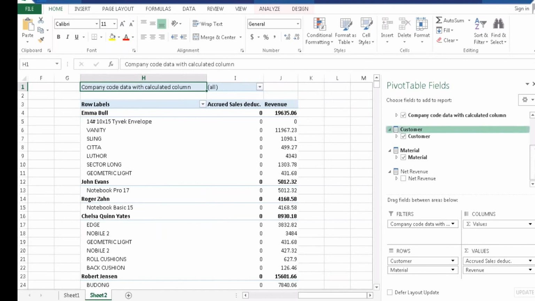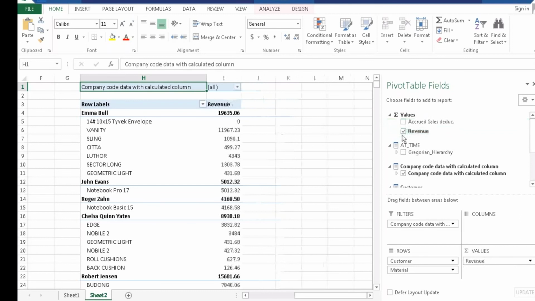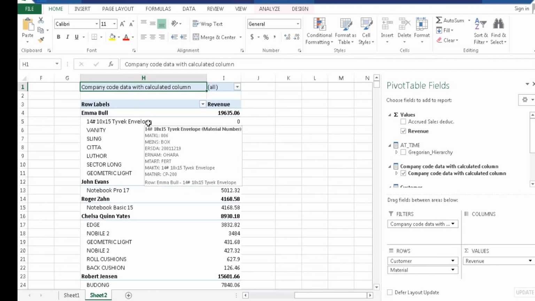So here I'm trying to display what the revenue is based on each customer and material. Now this is also self-service. Directly the business users can connect to SAP HANA. Now when connecting Excel to SAP HANA, what connection does it use? It uses MDX, multi-dimensional expressions.